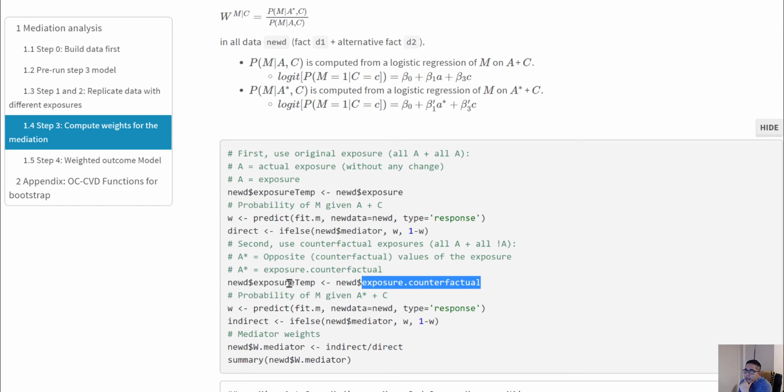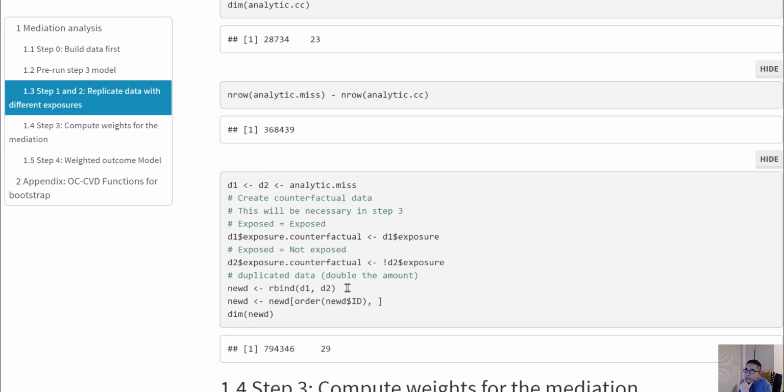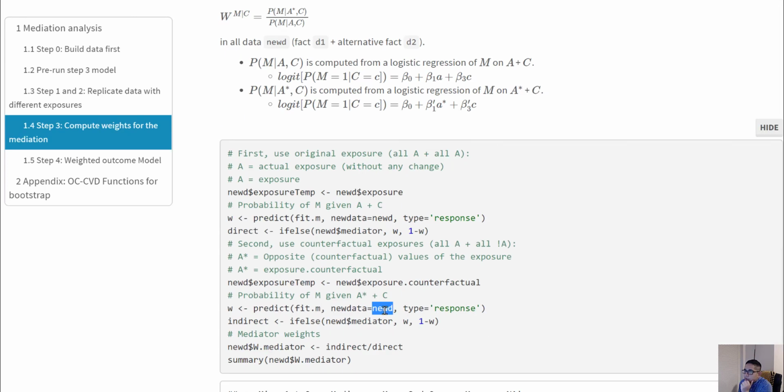After redefining our exposure temp, we are going to use the new D, the dataset that was a combination of D1 and D2, as the new data to predict from the fit M to get our predicted values of W. Then we are again using the same formulation, using the mediator to determine whether a person should get a predicted value of W or 1 minus W, and that will form our indirect version of the probability.